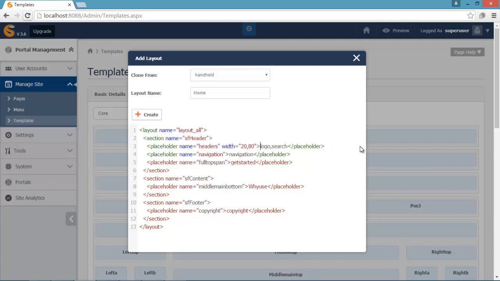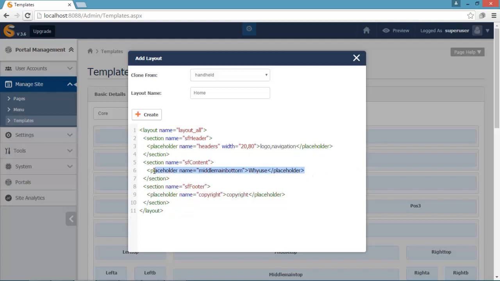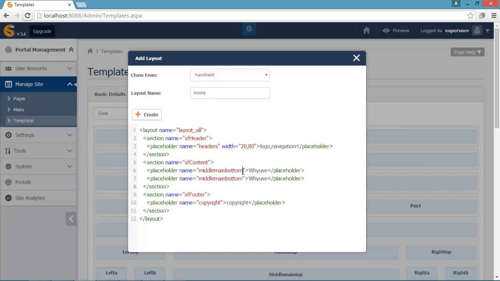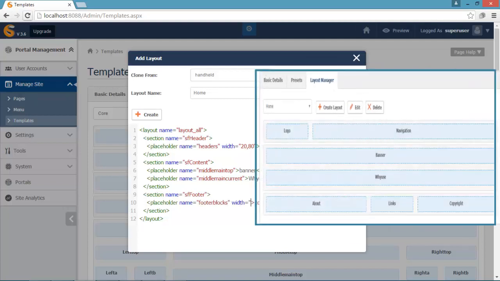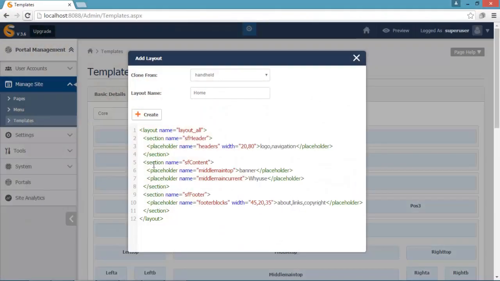All the coding done in here determines how your layout will eventually appear. You see this plays a vital role here. We can define our tags in it so that it becomes easy to understand. There are a set of instructions which if we follow, it would be easy to integrate a template. So you see this is our coding done in here, which will eventually appear like this. After you are done with it, click create.